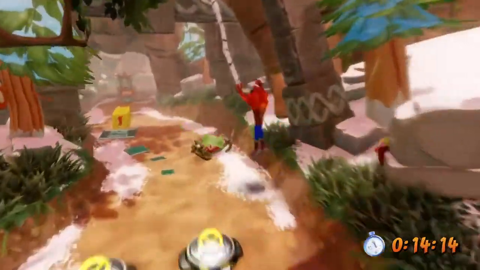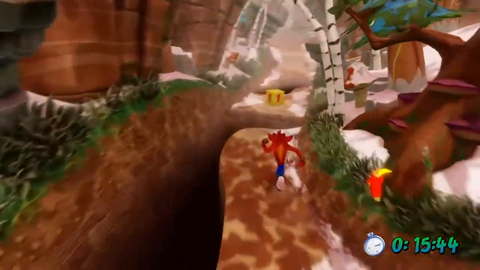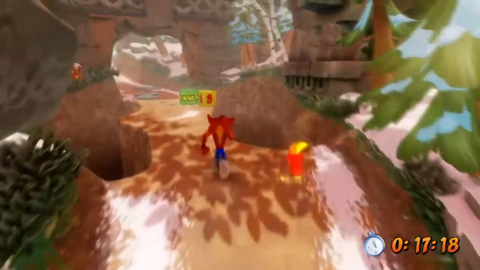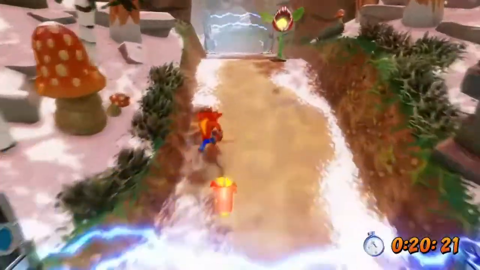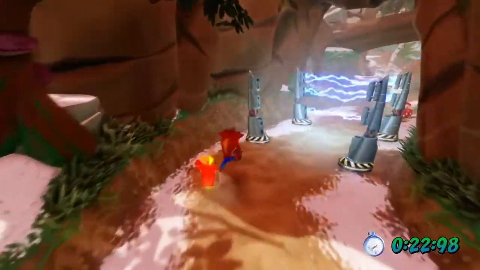You can even fuck up. I fuck up a bit in this as well, and I still get the platinum time, which is really weird. This is a really lenient level. I just wish a lot more levels were as lenient as this. Literally just keep running, keep sliding, running, dodging those plants, keeping your Aku Akus, and you should be fine.